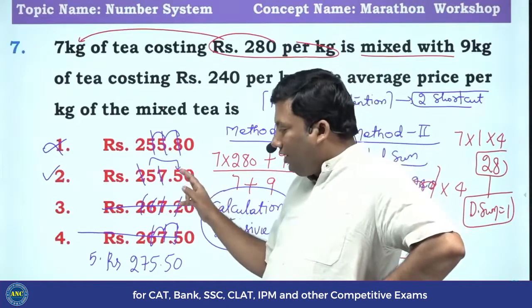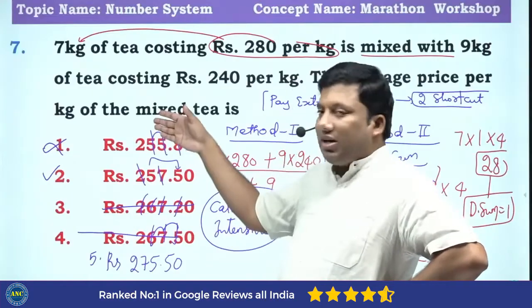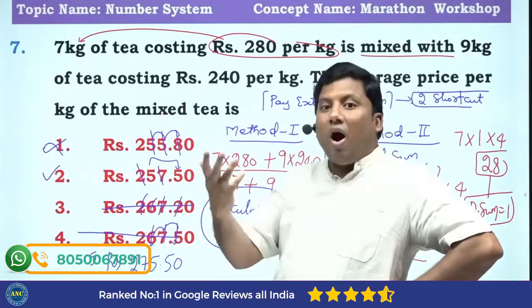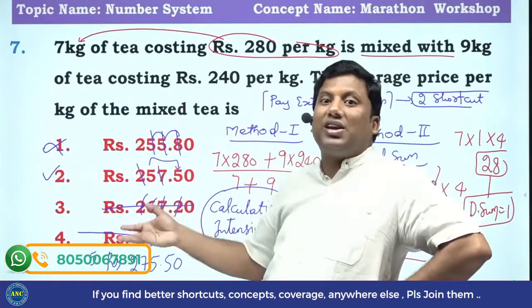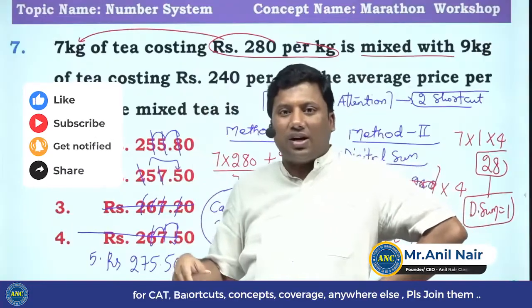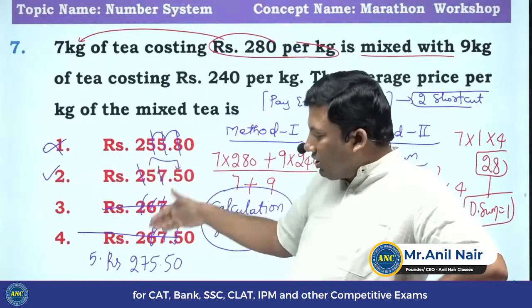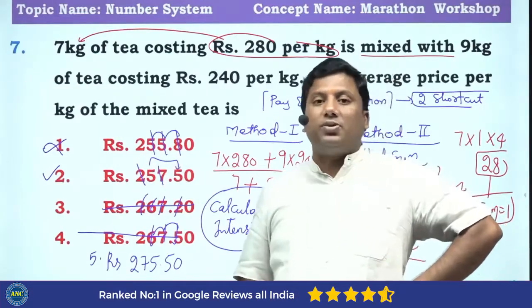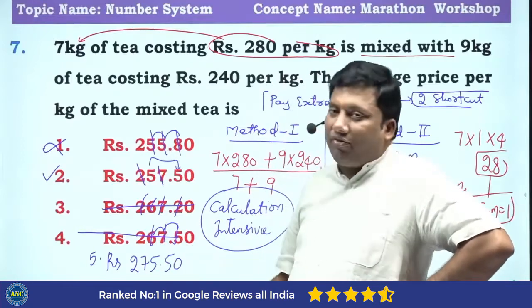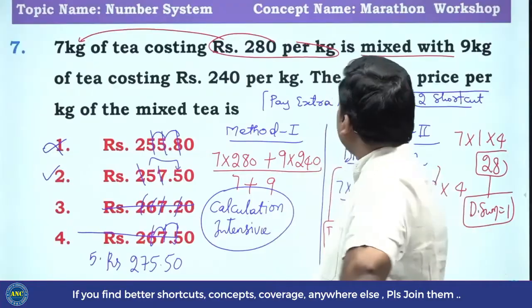We are stuck between 2, and I kept another answer option because most of the teachers will tell option number 2. What if more than one answer option has got the same digital sum? What will you do? That logic also should be discussed, right? They only know till that point of time. So you can teach the teacher, what if more than one answer option has the same digital sum? Keep the fifth option, 275.50. Are you all with me?